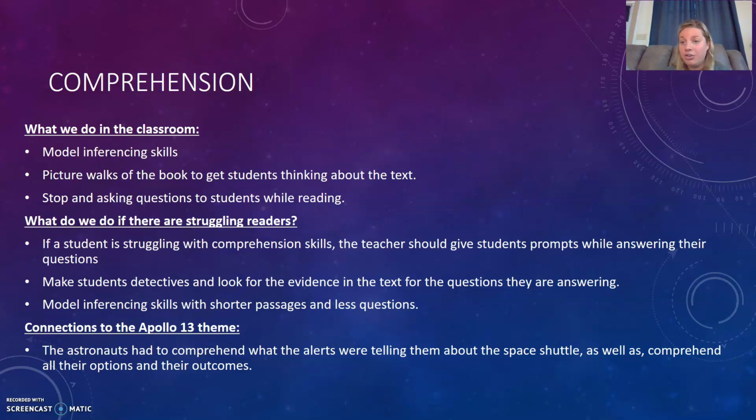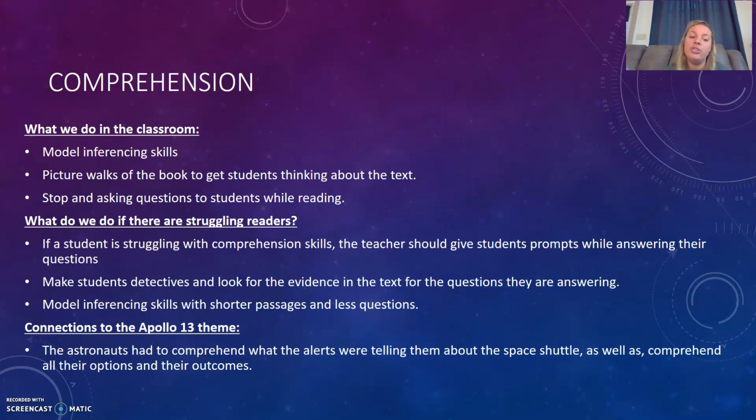You are not going to give a third grade student who's reading at a kindergarten level a third grade passage and expect them to pass all the comprehension questions. You should look for shorter, more appropriate passages with fewer comprehension questions. Start with the basics: setting, characters, problem, solution. Those are the 4 things that you should focus on if a student is really struggling with comprehension.